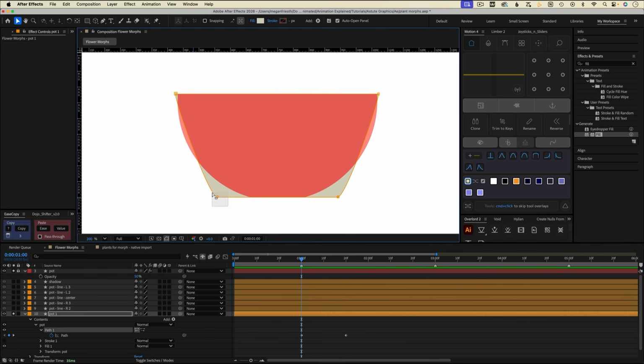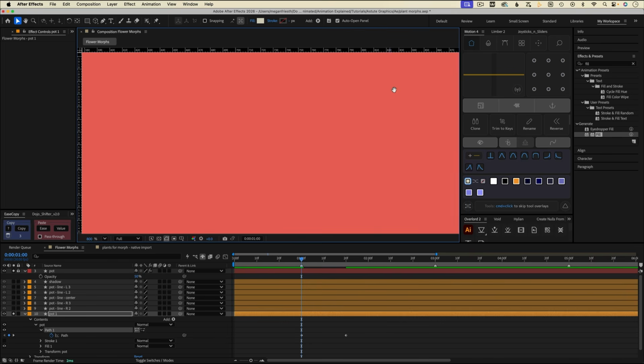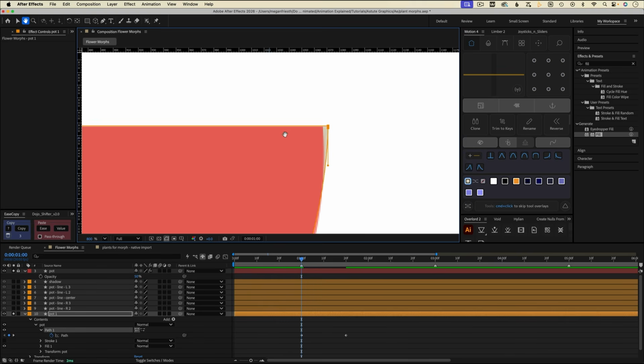I'm going to click and drag over all of these points and drag them over like this, and same with the other side. And then I need to adjust this handle to get the curve of the bowl. And I also need to adjust these points a little bit to make them land right where they're supposed to.